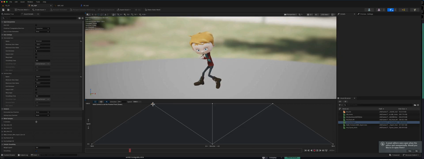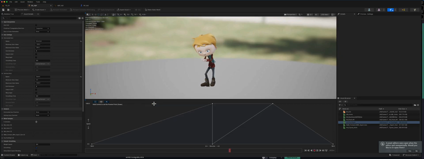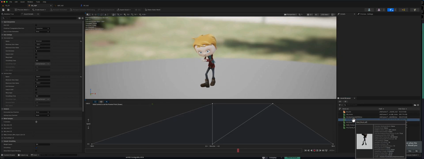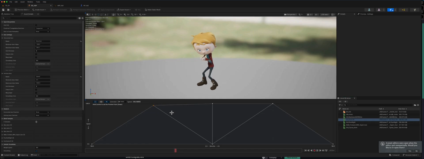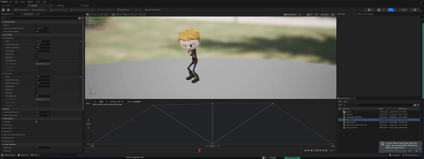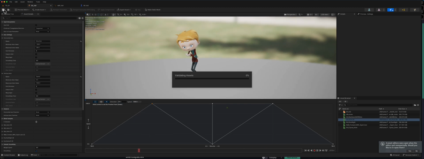Did I grab? Oh, I grabbed the same one. Jeez. Where is my head today? All right, let's grab run left and drop that on there. There we go. Then this would be there's our character. Left, and then this is our character right. Okay, let's make sure that we fix that as well. So that's minus 90. And this speed is 1000. All right, let's save that.